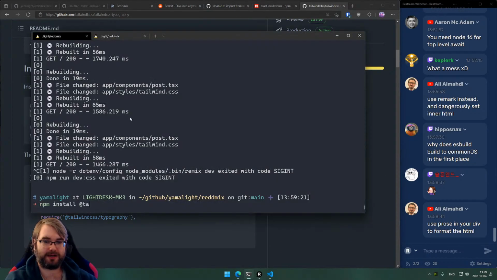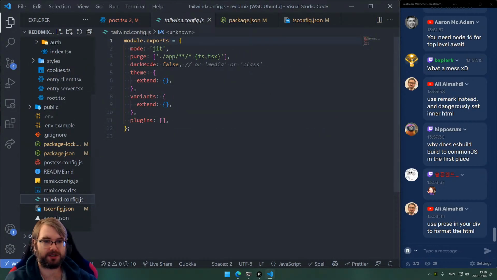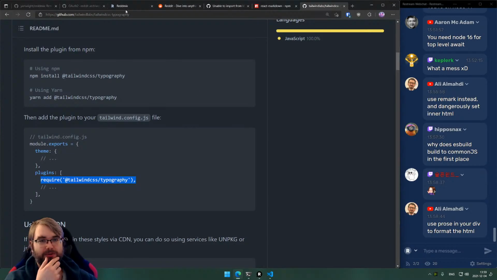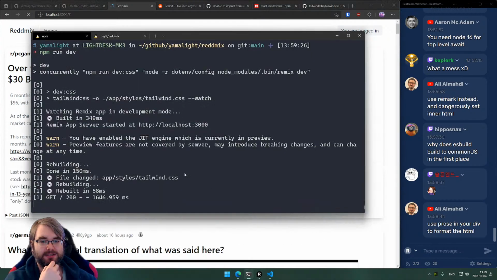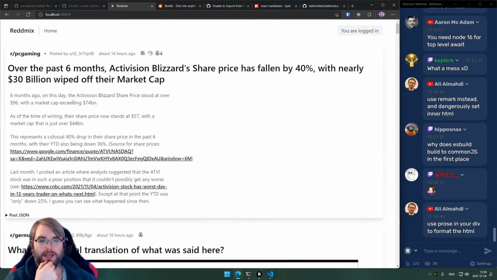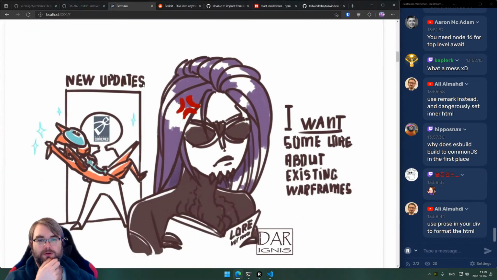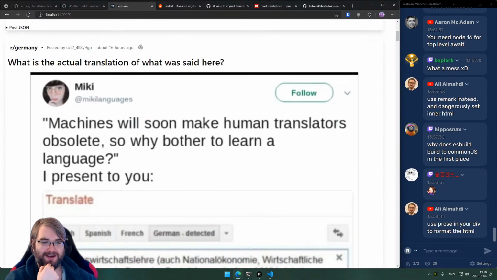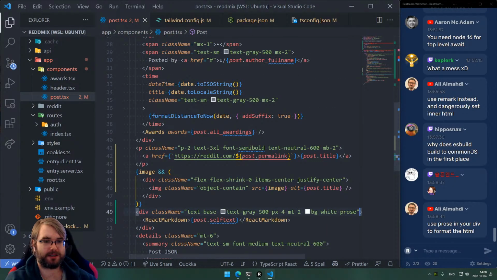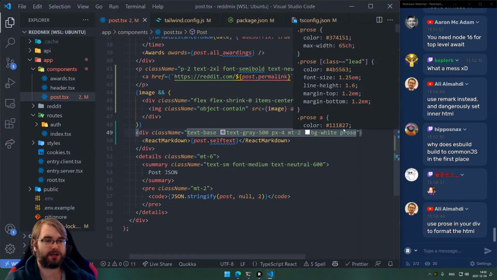We have to add the typography plugin and then add it to the Tailwind config. Once we do this, there's our plugins, npm run dev. Once we do that, we should see nicely formatted text. There we go. That looks a lot better. I think our titles are... What is my zoom level right now? It's my normal zoom. So I think the titles are a bit too large right now. Let's make them smaller. Where's my title? My title is over here. So 2XL should be good. And then we can do this.